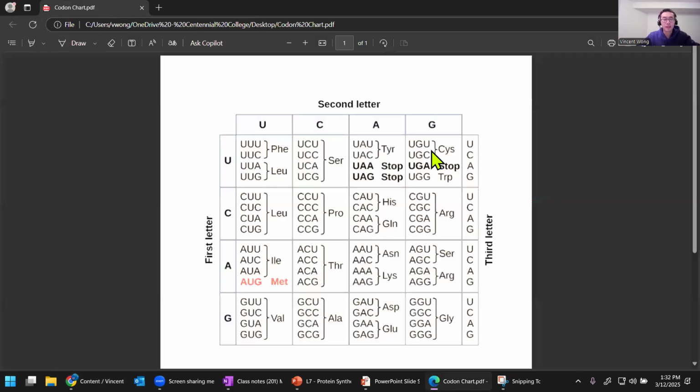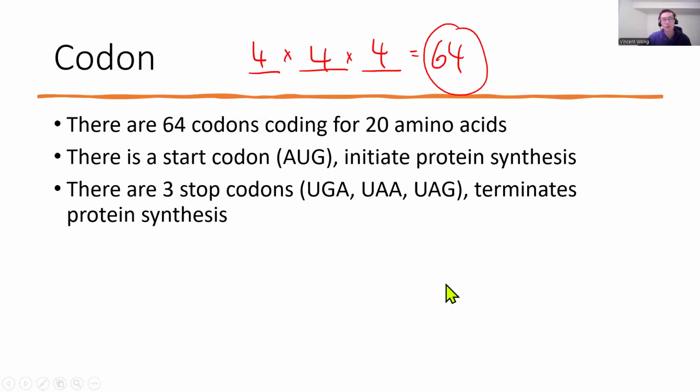All right. So how do you use this chart? I'll show you in a second. But this chart shows you all 64 codons. Some of them code for the same amino acid. Now, even though you have the chart with you on the test, and even though you shouldn't memorize the whole chart, there are 4 that I want you to memorize because it will help you do the question faster.